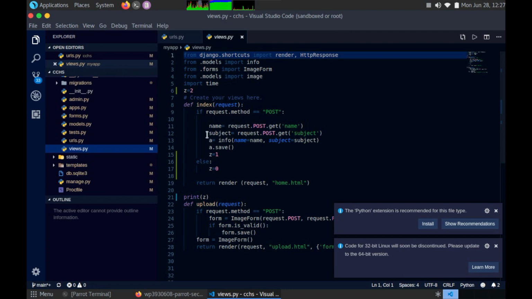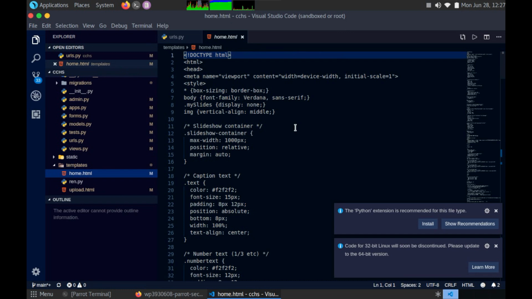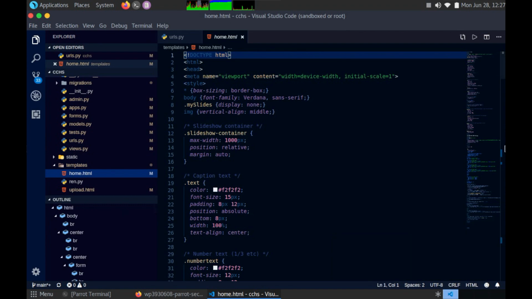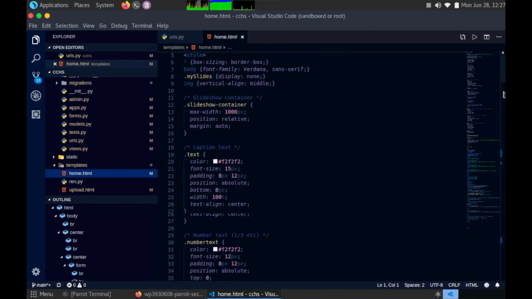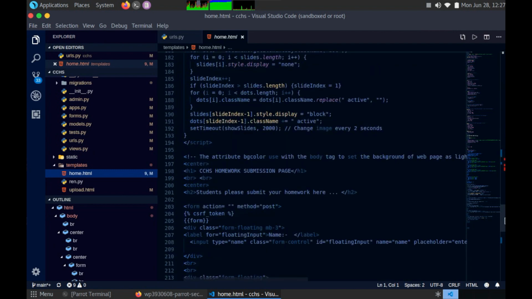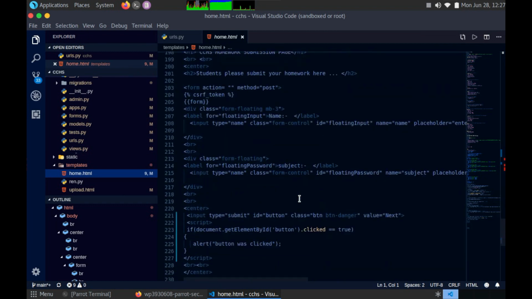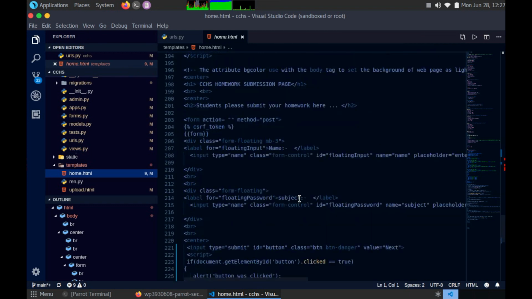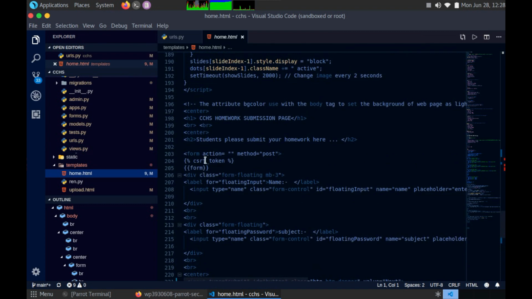So here as you can see in the templates, here is home.html, this is the HTML file, and there is some CSS embedded in it, and some sort of JavaScript also. As you can see here at the bottom, I actually made a form for this, for the purpose of taking the names and all that. So I made a form, and for the image upload process, I used a model form which was pre-made in Django, with a little bit of slight changes. So as you can see here, we get our form. This is the form with the csrf token.